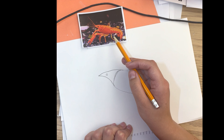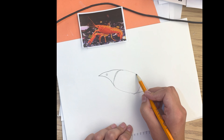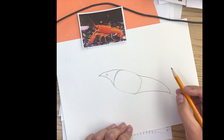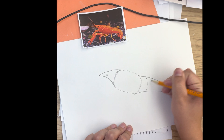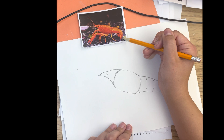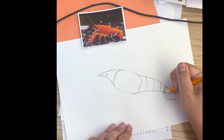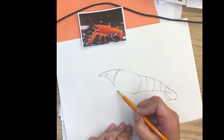When we go to the tail, it's jointed or segmented, but we're going to draw it as one big shape first, starting with the bottom line as a long curve. Then we're going to go to the top and do a long curve that connects to our first line, making the tail. Then we can add in those joints or segments for how the crayfish can bend its body — it needs those joints because the outside is a hard shell. For the actual tail, I'm looking at that oval shape but changing the direction a little, and I'm adding another curve behind it because the tail is in two curves and one is farther away from us than the other.